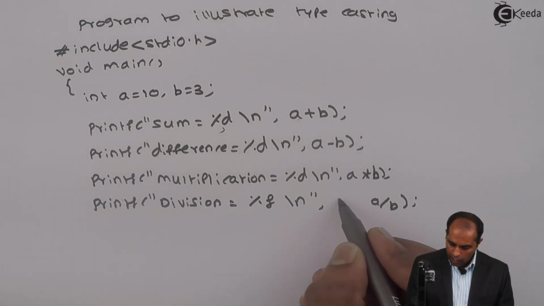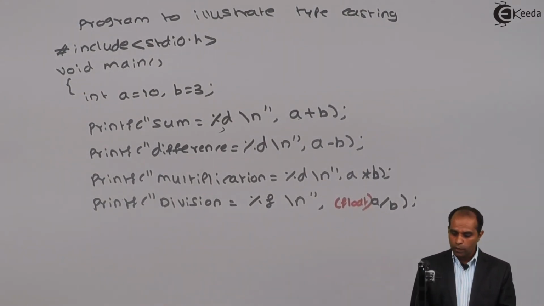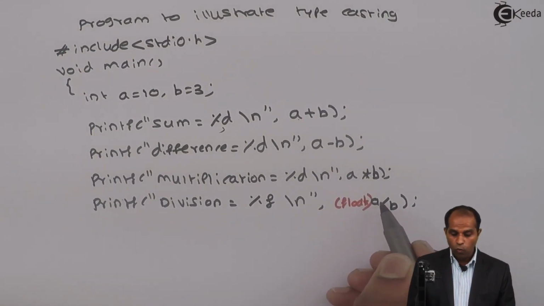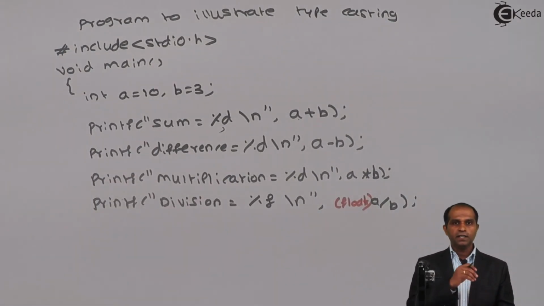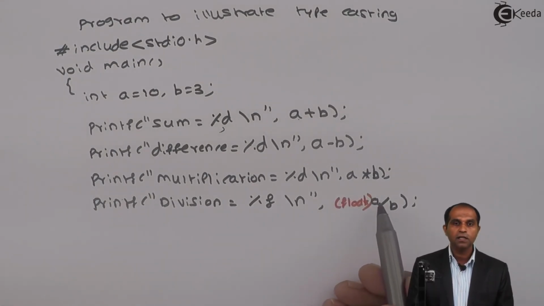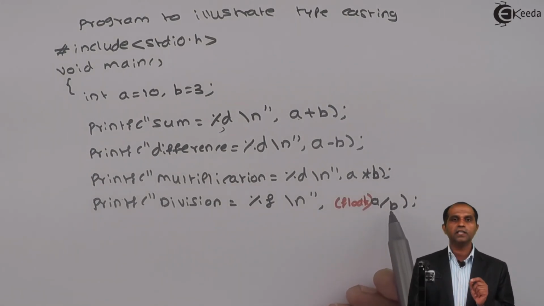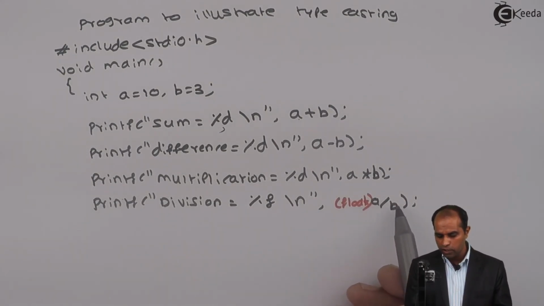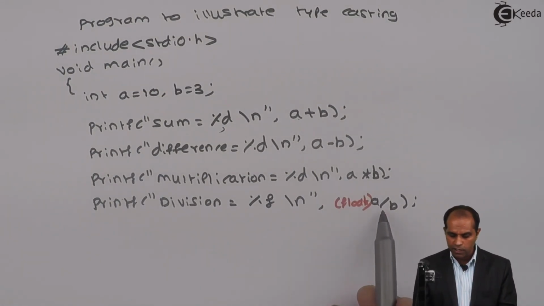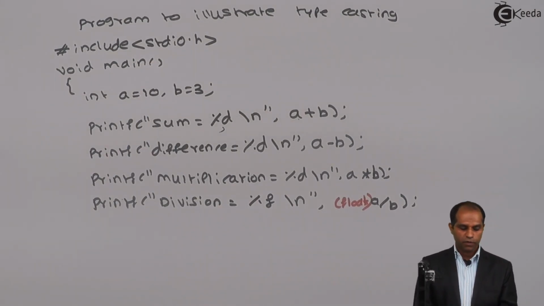So what I'll do is, I'll put a typecasting keyword, I'll say float for a. So when I put the keyword float for a, it means that this a, which was of type integer, is now converted to float. So the numerator turns out as 10.0, not 10, divided by still an integer value, that is 3. So 10.0 by 3 is now 3.33. So it displays the result as 3.33 and displays the exact result after this particular division operation.